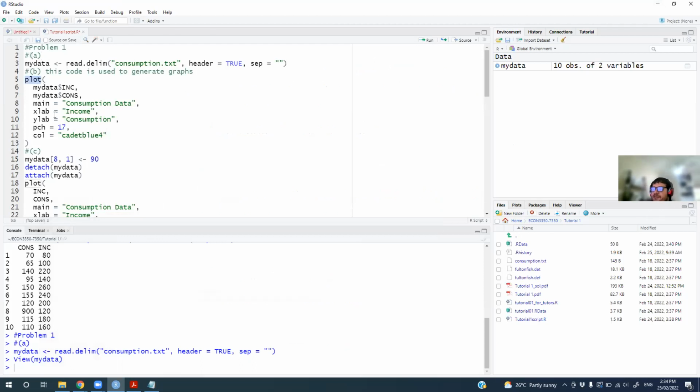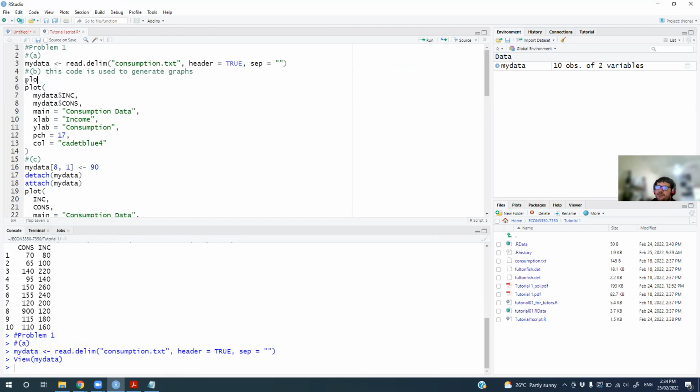So we will use the command plot, and let me just show you something. When you start typing plot, you'll notice that R will show you a little pop-up message telling you to please put the variable in the horizontal axis first, so the independent variable, and put the dependent variable second. And these 3 dots mean that we have more options to customize our code. So the first thing that we need to do is to put the variable in the horizontal axis, then the variable in the vertical axis.